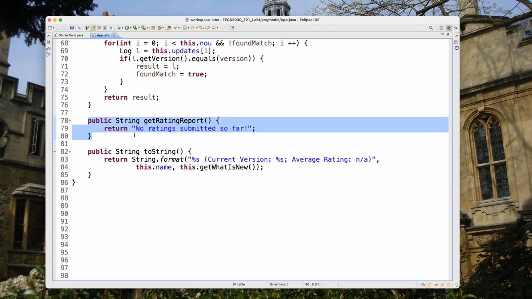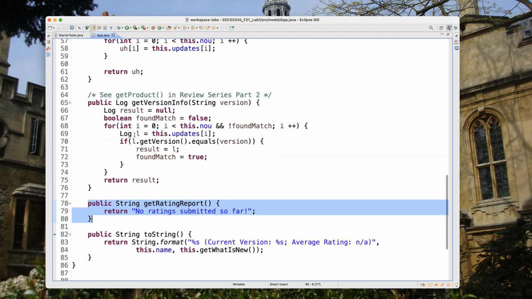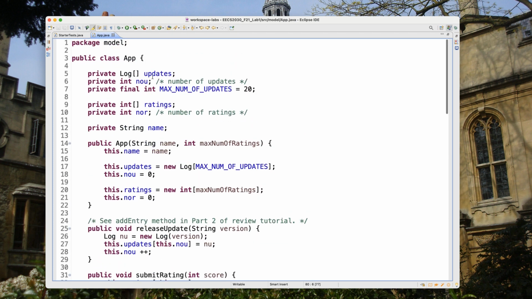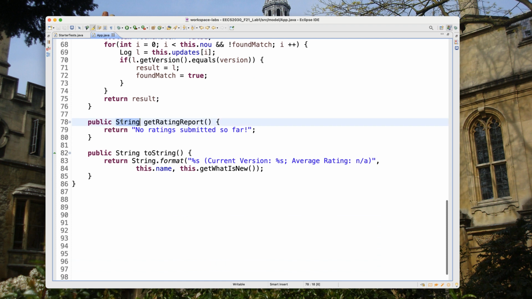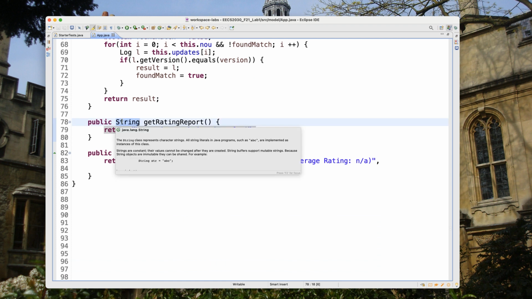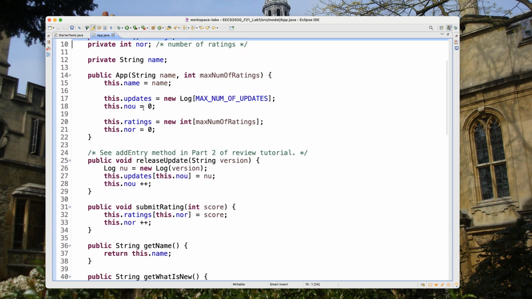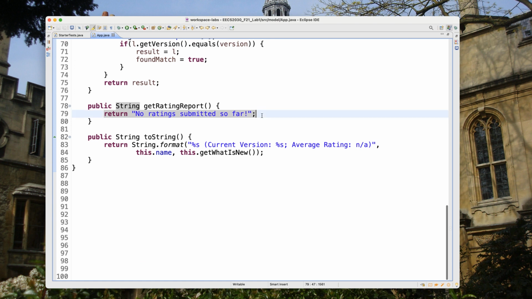One thing I want to explain quickly, right? Many of you, for those of you who came to my office hour or in the Q&A, are confused about the ratings. The ratings over here is simply an integer array, but how can we return a string as a report? The answer is that all the scores stored in the ratings array are only part of the information that will be included in the report. You should really get more into the report. So this array is necessary but not sufficient. Okay, let's take a look at how we should do it.